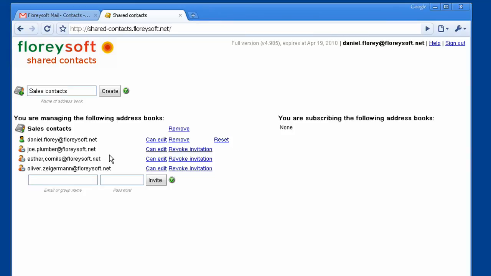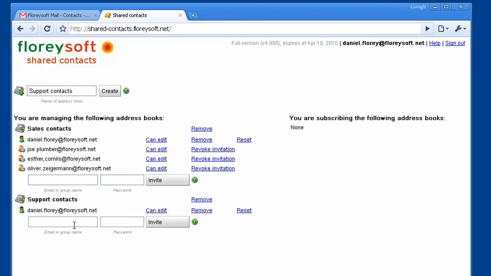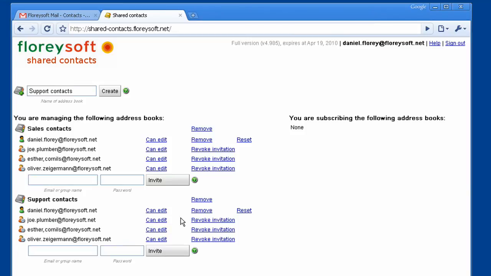This makes sense especially if you want to invite the same set of users to different address books. Just create another address book and invite the single group instead of all the different users. This will save you a lot of typing. Don't mix up the groups in the contact manager with the email groups that you can create in the Google Apps dashboard. This will not work.